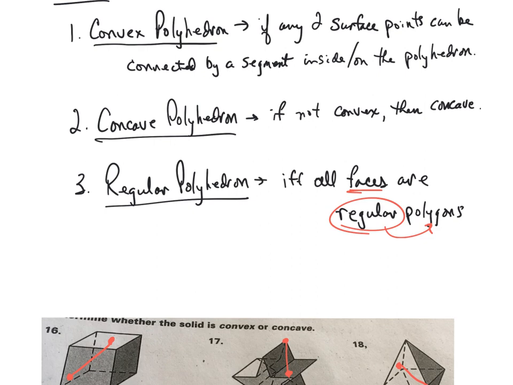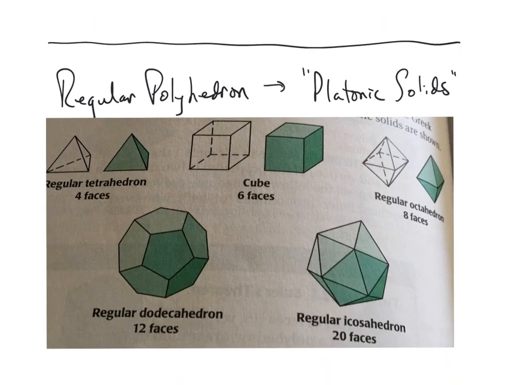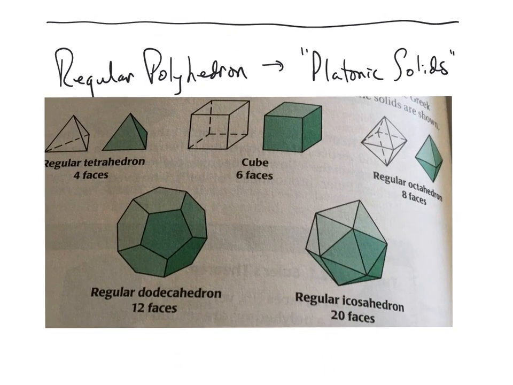Okay? But if we have a polyhedron where all of the faces are regular polygons, then it's called a regular polyhedron. And there's so few of these, they're very, very difficult to create. It turns out that there are 5 common regular polyhedra. And they're really hard to draw. So what I did was I just took a picture of them out of your book, and I just showed you them. These are actually on page 796 if you want to get a better look at them in your textbook.